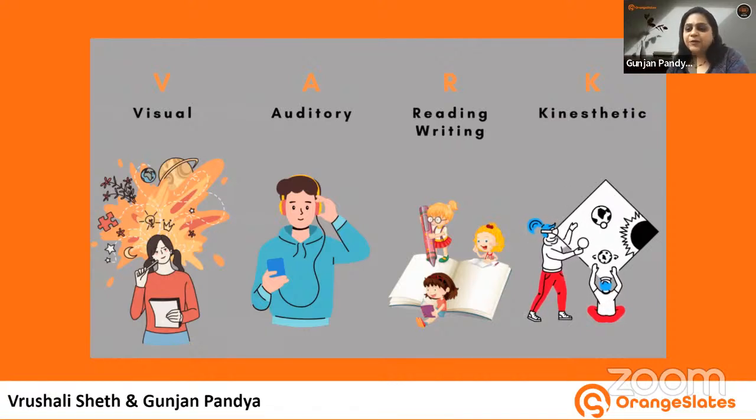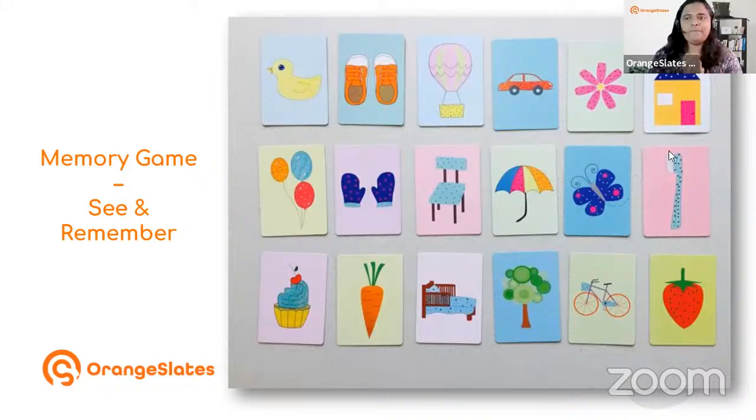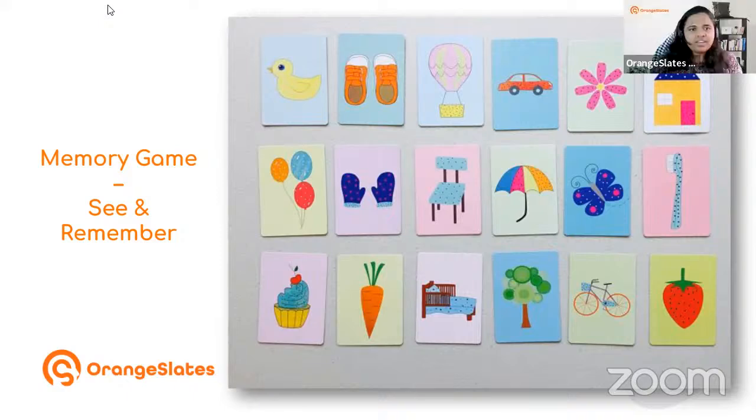So, Rushali, are you ready for some fun? So we are doing a memory game. Today I am the student, and Gunjan is going to identify what's my work. I'll give whoever is on YouTube and Rushali 30 seconds. Look at this picture very carefully and remember it. Your time starts now. I have a timer with me.